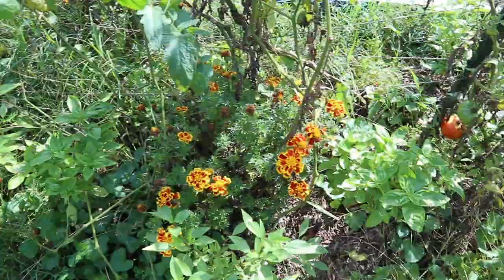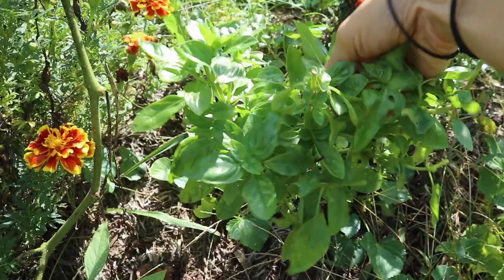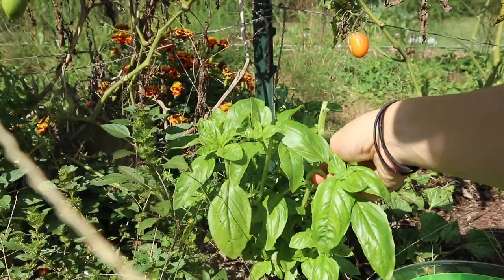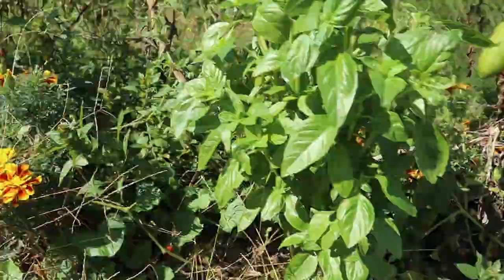The main thing I want to get picked and preserved today is all of our Genovese basil. We're going to be making a pesto, which is of course just a classic dish you can make using a lot of basil. I didn't have quite as much on the plants as I thought I would, so I will supplement this with a few other greens which I'll mention later on. Since we're nearing the end of our gardening season I'm going pretty hard with how far I am going on the stems when I pick these plants. This actually does help basil grow even more vigorously though, and I'm hoping that by doing this pick now I will have enough time to get one last flush of basil before the growing season is over.